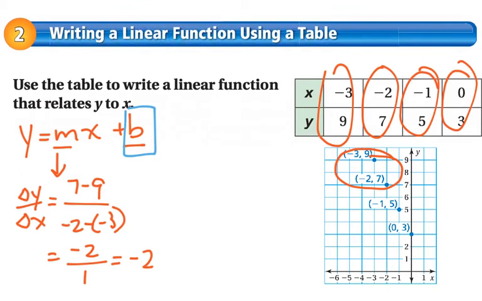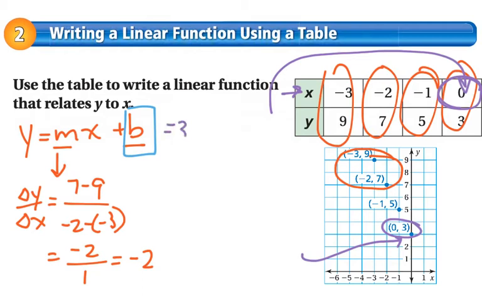Besides that, of course, we can see our y-intercept right here on the graph is at (0, 3). But we can also find it in the table, of course, right over here. And we know that that's also the y-intercept because the y-intercept happens when the x value is 0, and that's what we have. So you didn't absolutely have to have the graph to find that, but it is pretty clear now that b had to equal 3. Now that we have both values, we're okay to go ahead and finish writing our function. And we know that we're going to use y equals mx plus b, where in this case m is -2 and b is 3, so our function will read y equals -2x plus 3.